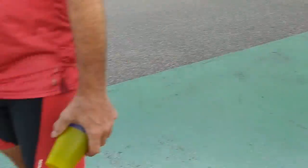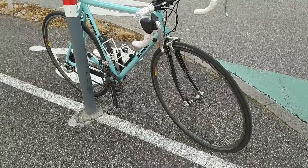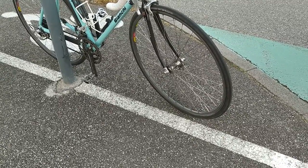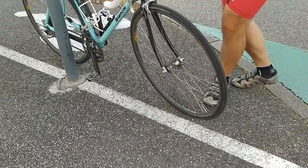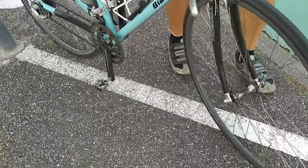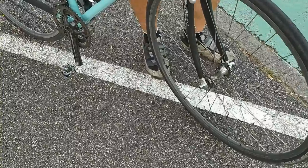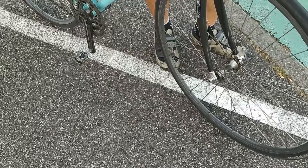At 90 psi it's quite a lot further again. These tyres are Hutchinson Fusion Threes, with a recommended pressure between 90 and 105 pounds per square inch, and they seem to roll best in that 90 to 100 range — exactly what's recommended on the tyre wall. On a reasonably smooth road there's not a huge difference between 90 and 80, so if you find 90 uncomfortable on rough roads you can drop a few pounds, but I wouldn't go below 80 on these tyres.